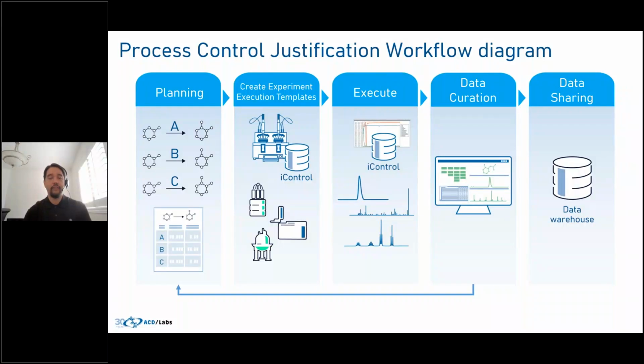But then once you, again, execute this information, it's all scattered, it's all siloed. And then the end user will have to standardize this by taking this and, like you saw, just copying and pasting, putting inside of Excel, maybe even taking images, and it just becomes difficult to manage because you're doing this one batch process control reaction, maybe 50, hundreds, 150 times. It's just very difficult to get through. So by offering a step where you can curate the data and then decide what's the next step, and that's the big thing is once you do have data together and it's contextualized, making decisions from those contextualized data sets.